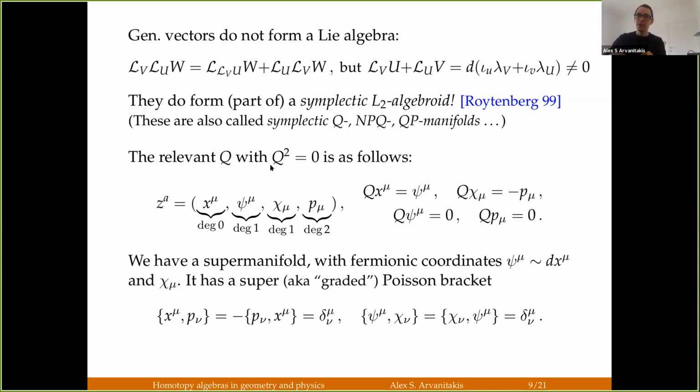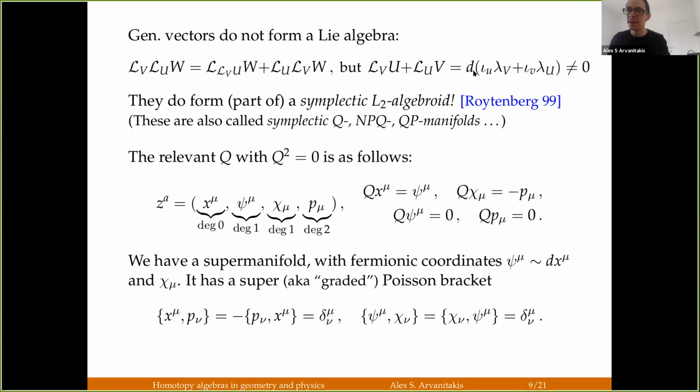So when you have two infinitesimal transformations parameterized, so big V is a vector v and a one form lambda, and big U is a vector u and a one form lambda U, and so on, they obey this Leibniz formula, but they do not form a Lie algebra because the Dorfman derivative is not antisymmetric. If this property were 0, you would have a Lie algebra of infinitesimal generalized diffeomorphisms. But unfortunately, you do not. You could consider taking the antisymmetric part of the Dorfman derivative, and you would end up with what is usually called the Courant bracket. Then this property fails. So you can make it antisymmetric and break the Leibniz property, or you can make it obey the Leibniz property and break the antisymmetry.